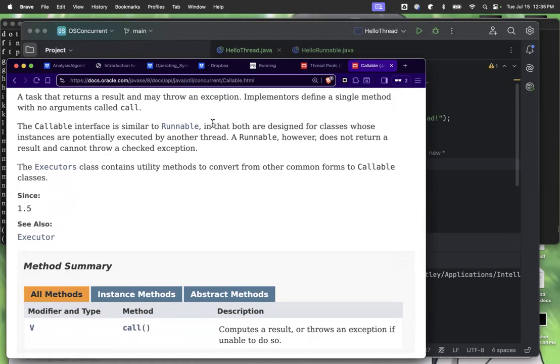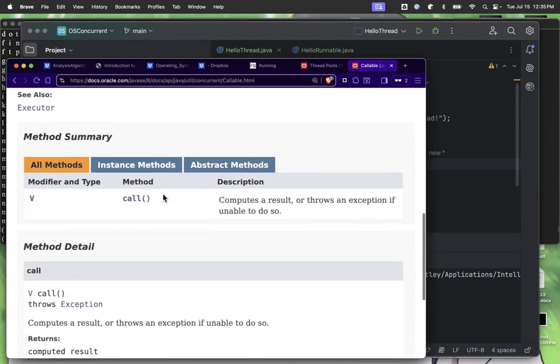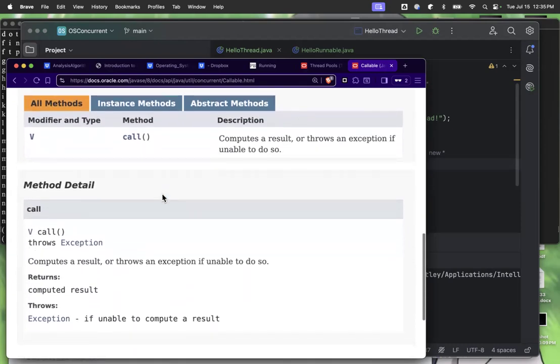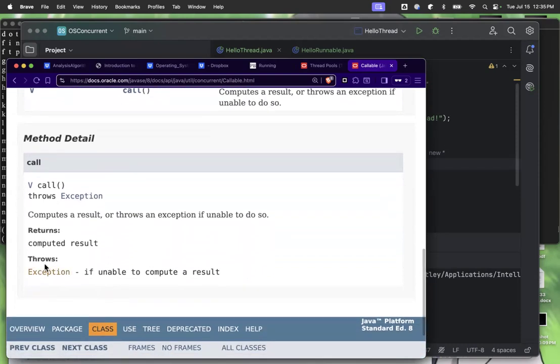Callable interface is similar to runnable in that both are designed for classes whose instances are potentially executed by another thread. A runnable, however, does not return a result and cannot throw a checked exception. Executor classes contain utility methods to convert from common forms to callable classes. All right. So if I have a call, you'll see that the call will return some computed result.